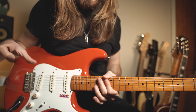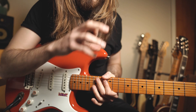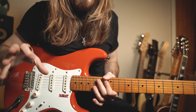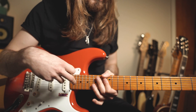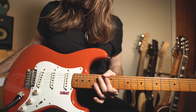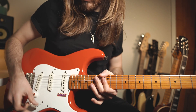Let me play you the lick in a different way. I'm not gonna play it exactly as it is — I'm gonna get inspired from the notes we talked about, change things up, and be a bit more creative. But I'll limit myself to that area of the guitar and only use the notes and bends from the specific lick we discussed. Let me play the backing track and show you a few ideas.